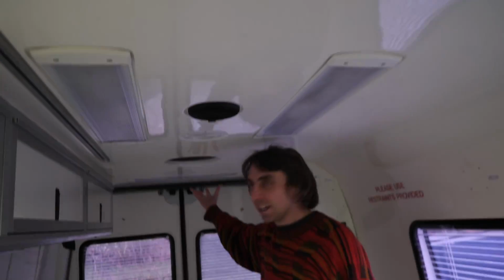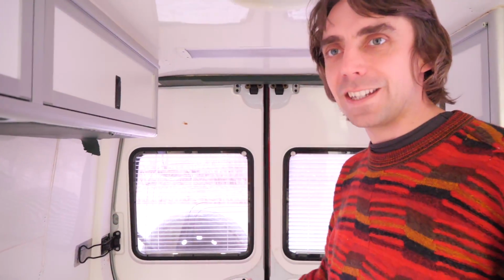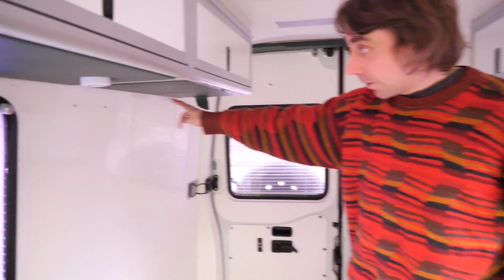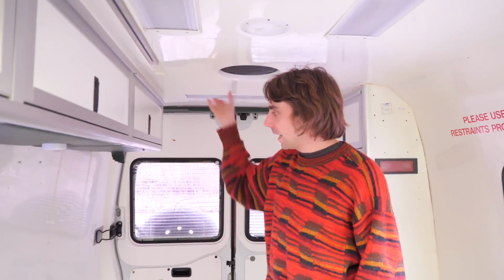So we do have a plan for that. We've got a couple of ideas. Obviously this roof light is letting in natural light. We're going to put another one in back here, and we're also looking for a more subtle small window that's not tinted, but at the minute we can only find tinted ones. And that's going to go like here, isn't it? Yeah, so that'll go somewhere like there. And I think by the time we've got a bigger roof light in and another window, we should have plenty of natural light in.